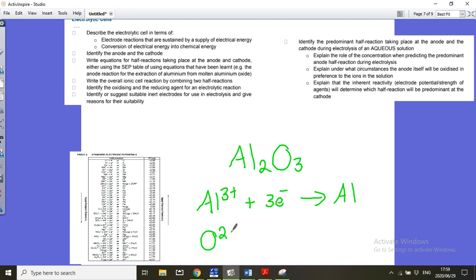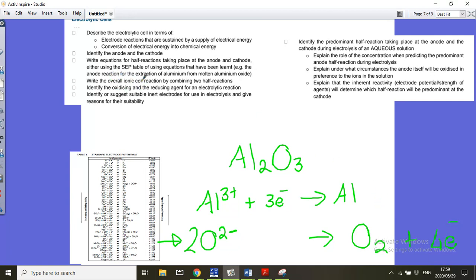Oxygen will form an O2- ion, and this is the one that's not on your redox table. An O2- ion is going to form oxygen gas for us. So O2 gas. Now, if you look at it, I need 2 ions to form an O2. So I need 2 of these ions, and that means that 2 of these ions will have to give off 2 electrons each. So I'm going to end up with 4 electrons that are being given off. Please remember this half reaction, you need to learn it or just make sense of it. It is not on your redox table.